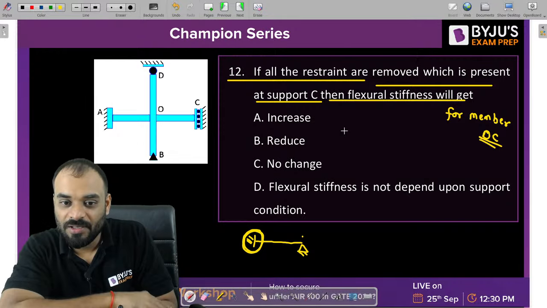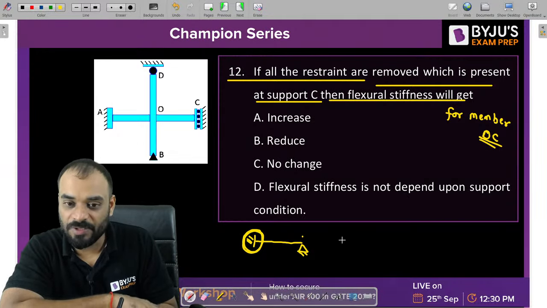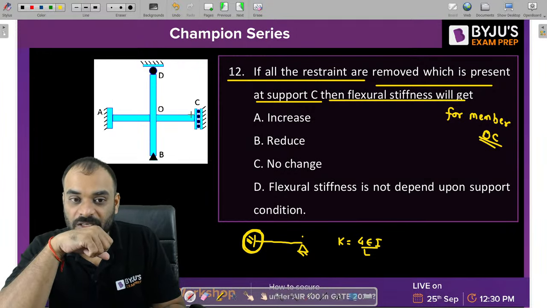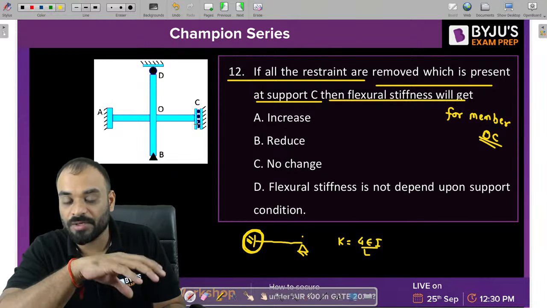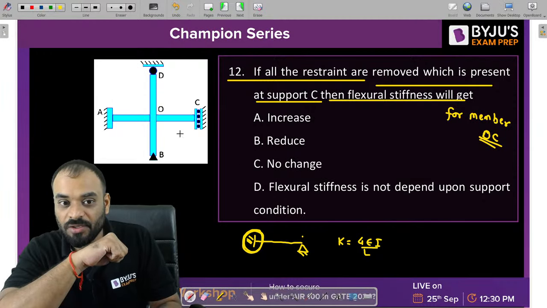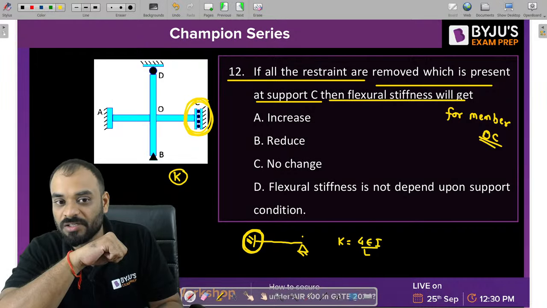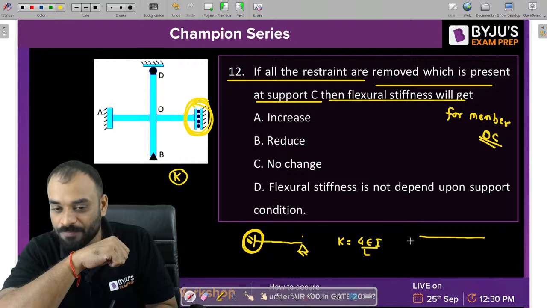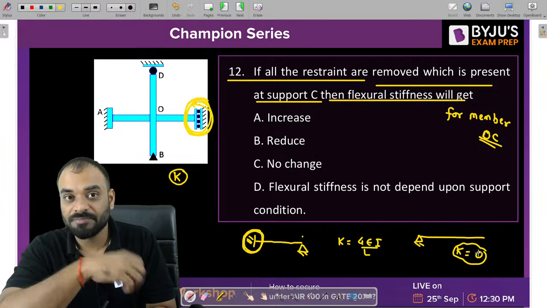First of all, tell me, what is the stiffness in this particular case? Can I say that it is equal to 4EI by L when we have the far end as fixed? But in this particular case, when you have the far end as a guided roller, you may have the stiffness also. But if you make it free or remove this particular restraint, then this end will become free. And whenever we have a free end, then in that case the stiffness is always equal to how much? It is equal to 0, right?